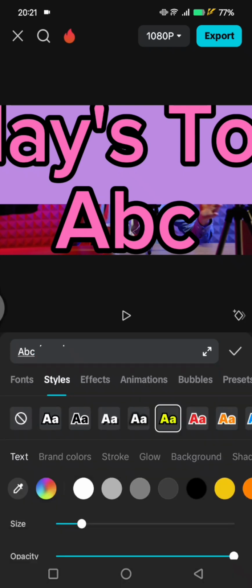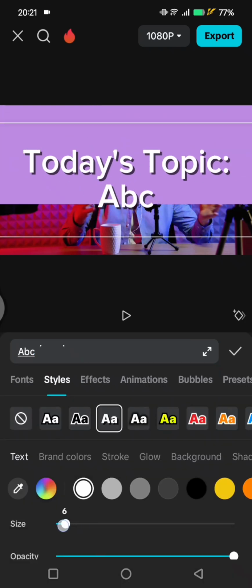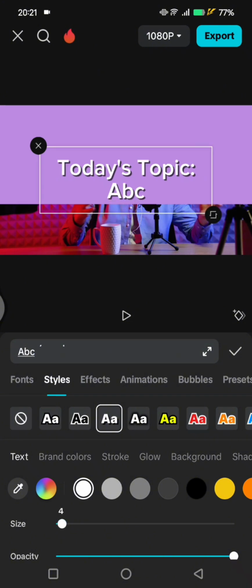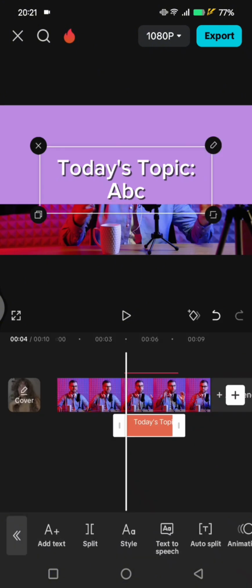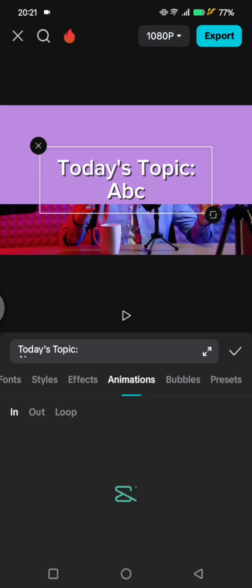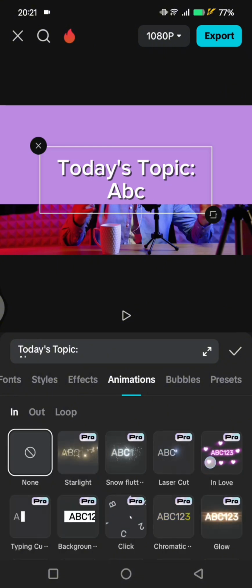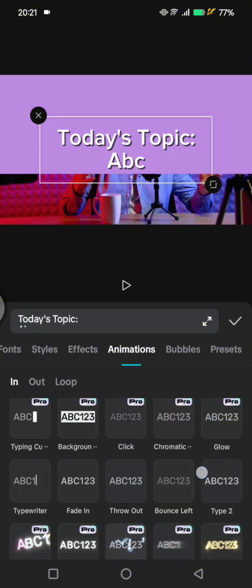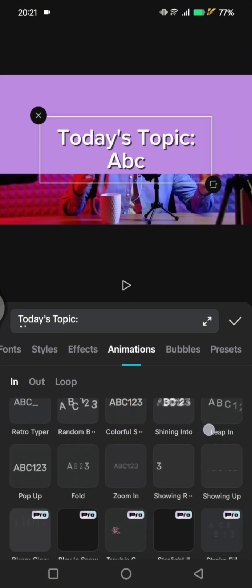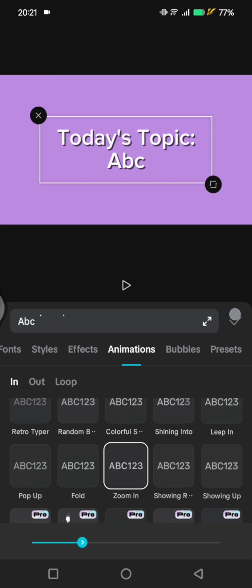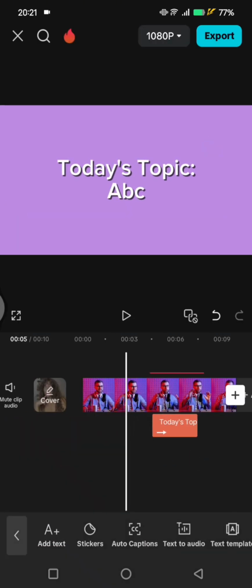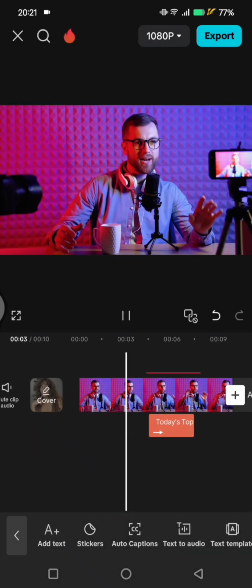I'm going to change the style, adjust the size, click on a check icon, and here I'm going to also add animation. Here I'm going to add just the zoom as the animation. Okay, this one, zoom in, click on a check icon, and now this is the text slide effect.